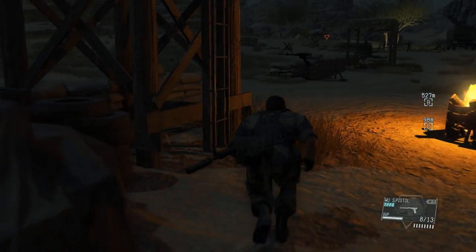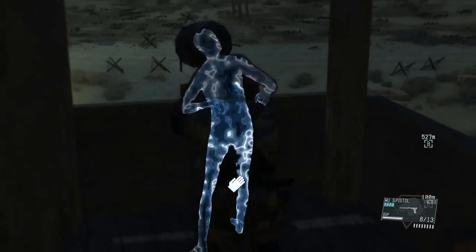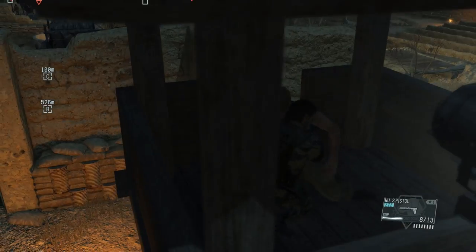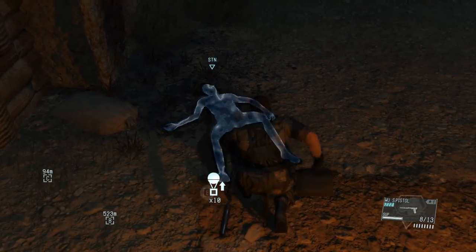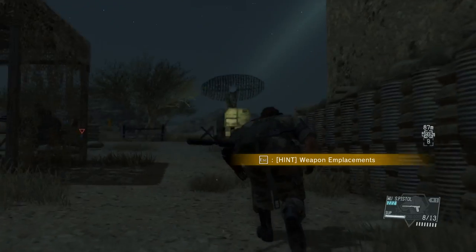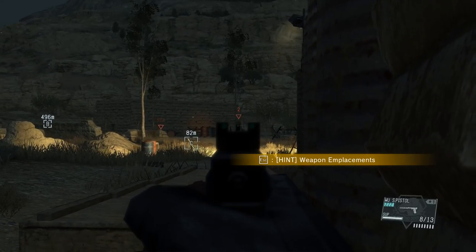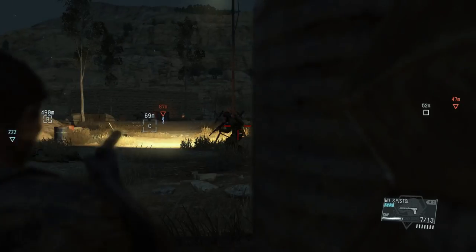So I think the plan right now is to just go up here, grab the guard tower men first. I don't know, even maybe lift up some of the equipment down below. And try to go off of that is the main thing. Okay, so we'll get that guy out. Subject on board. Leave the rest to us. Doesn't look like we can carry a heavy object so far. So I'm guessing that might be a bit of a later tier upgrade.